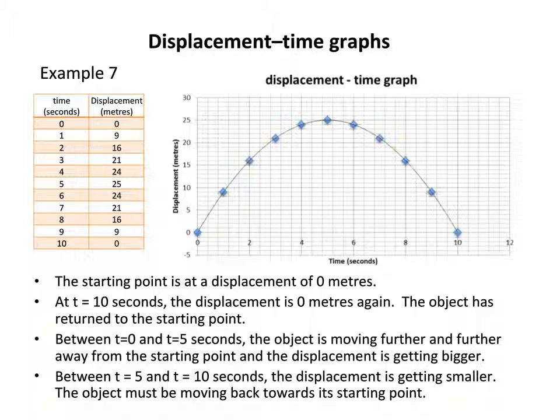The key things you might observe are, between 0 and 5 seconds the object is moving further and further away from the starting point and the displacement is getting bigger, and then between 5 and 10 seconds the displacement is getting smaller. The object must be moving back towards its starting point.